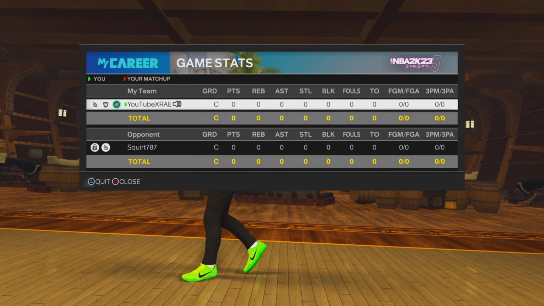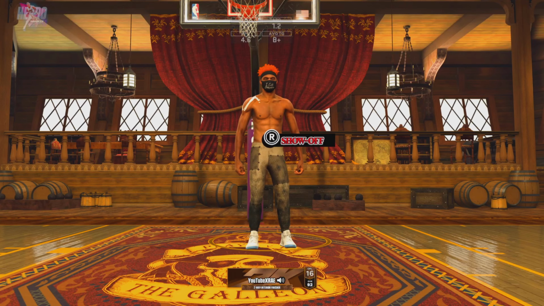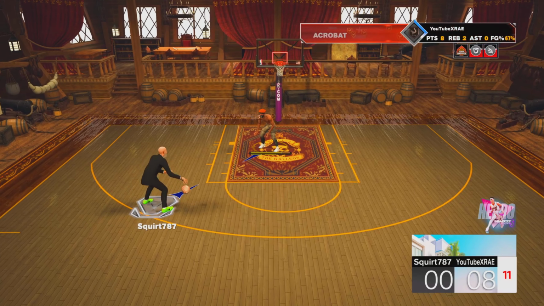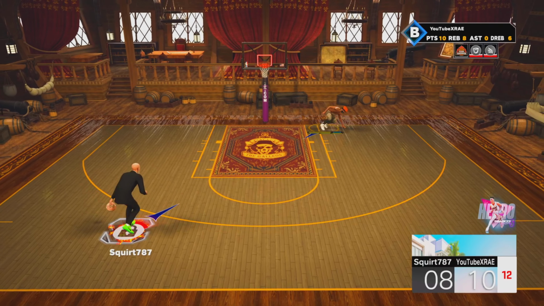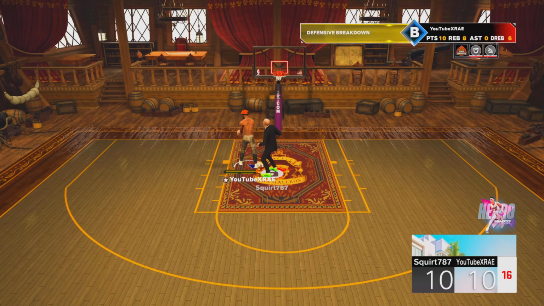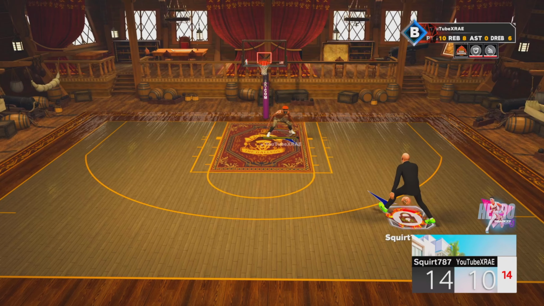Is that G-Man? Ain't no way that's an undercover G-Man. That's not a real G-Man. All right, come on. Bro, why are you shooting middies? Come dunk on me, bro. Alright, bro, he's finally going in the paint, bro. Thank you, bro.